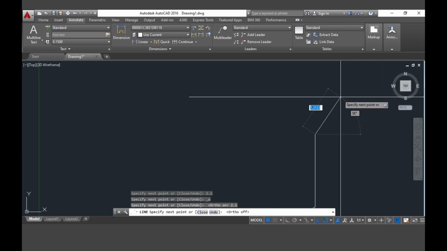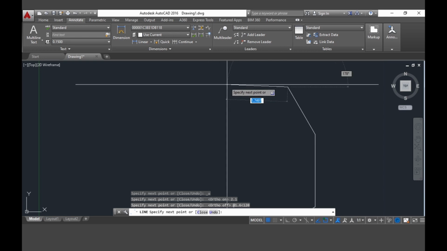So the value we would get is 120 degrees. So just type in now the length first, which is 1.6, then use the less than sign, and then input 120, or the degree of inclination from our base angle. Then press enter.